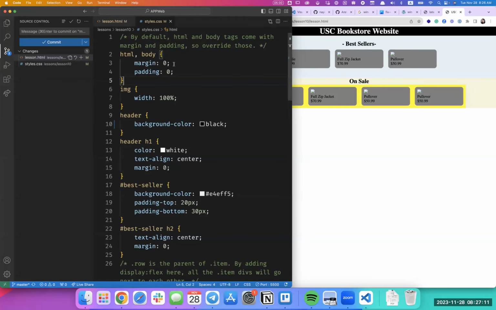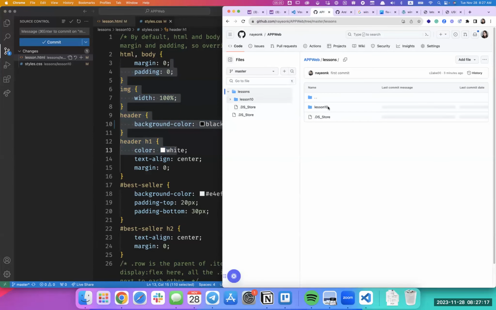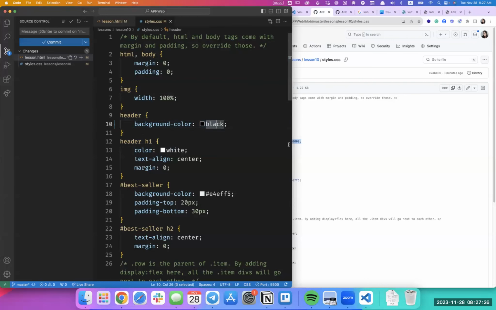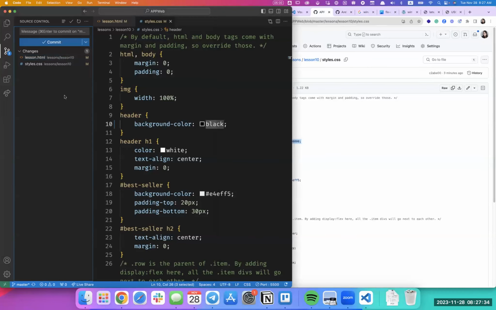Now, if I change it here, it doesn't automatically change on my GitHub either. On my GitHub, it's still the same CSS, with background color 9990. Mine is background color black, for example. So I need to sync these changes. I need to republish these changes. It's easy to do that.